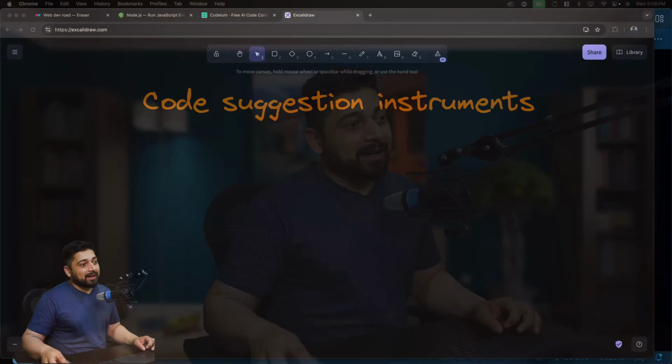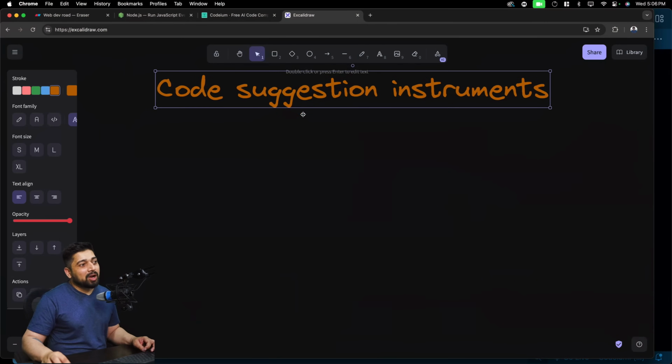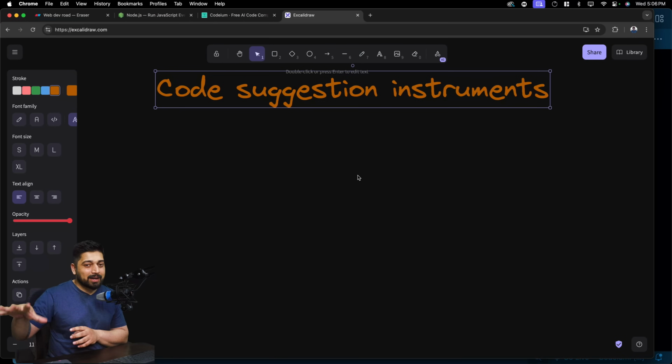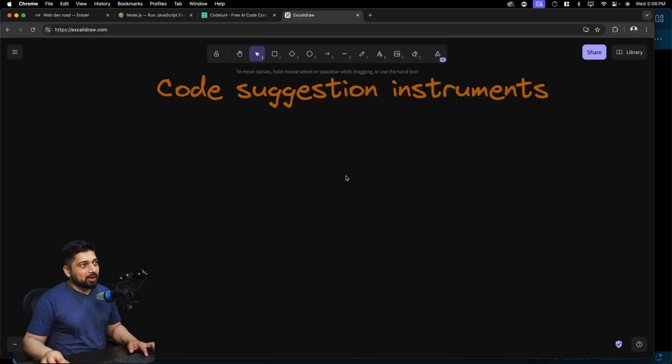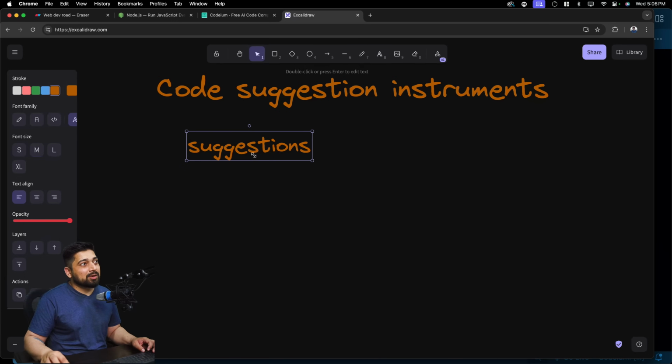But first, let me show you the two different segments that you really need to be aware of on the AI side of things. So let me share the screen and let's discuss that on our favorite Excalidraw. As you know, there are lots of code suggestion tools these days, from GitHub Copilot, which suggests things to you, and similar kinds of tools. I'd like to call them a separate section. The first one that we work with is suggestions. These are the ones which provide you suggestions while writing the code.